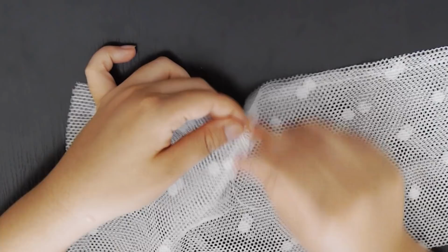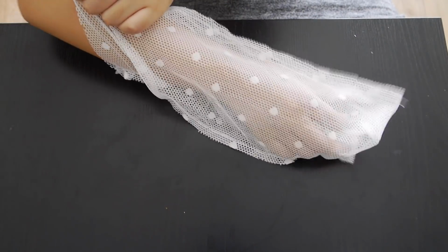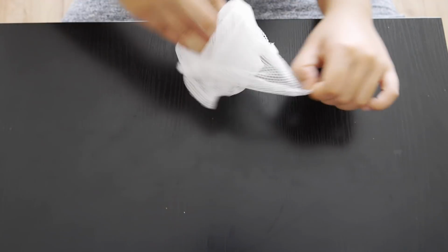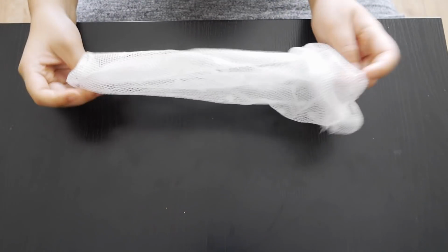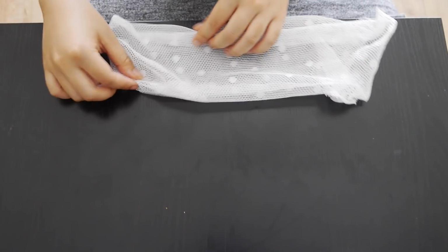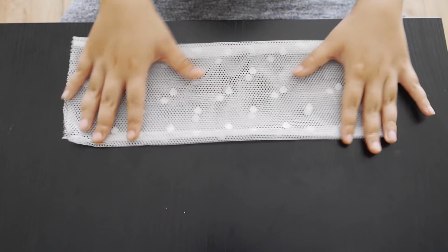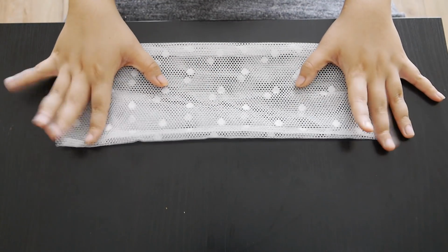Now when the 2 seams are done, you'll have a long bag. So now we have to flip it inside out, and we're going to make sure that all the corners and edges are nicely turned. What we are doing is basically enclosing the raw edges of the fabric inside so that they won't fray, and that's very important in sewing.